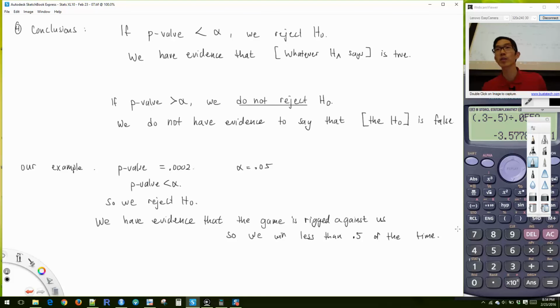Yes, question. So we always just follow these 4 steps? Yes, pretty much. Okay. So let's take a 10-minute break here. We'll come back, we'll work through another example, and then we're going to make our lives a little bit harder and expand upon this idea with 2 populations. Okay.